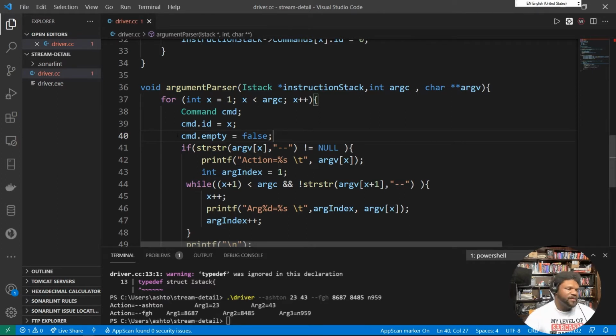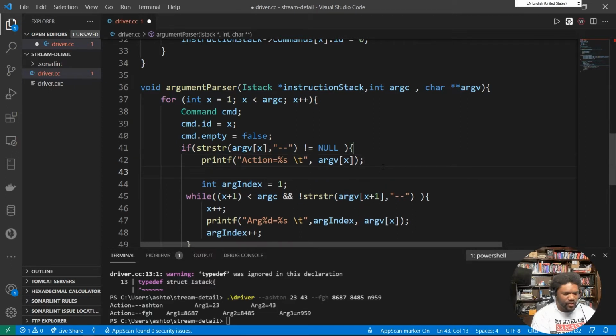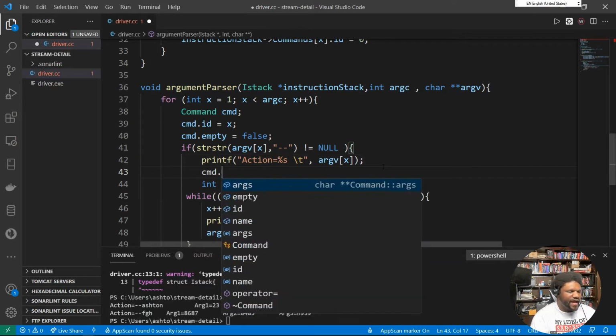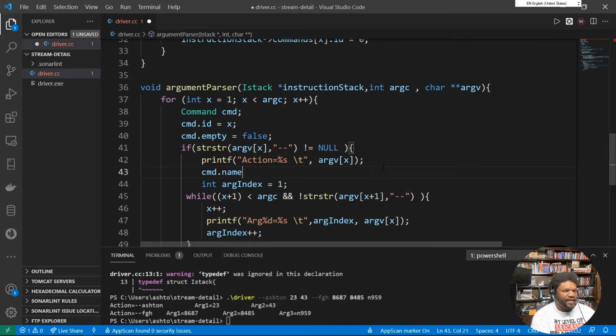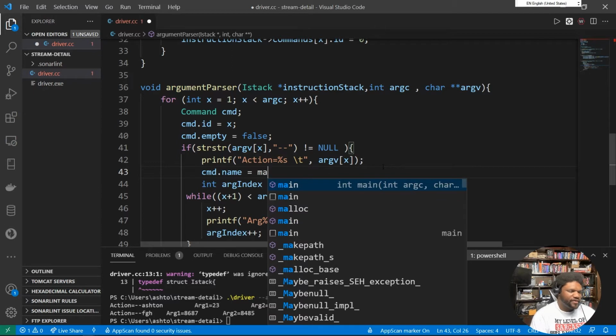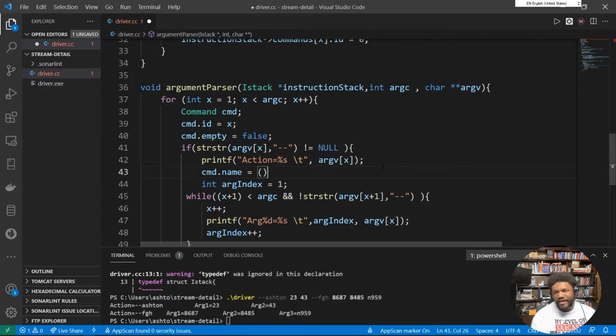Okay. So right here, let's talk about the name. We know that we want the name, cmd.name, and we have to do a memory allocation for it. So let's do a memlock. First, we have to see what the data type is. The data type is a char, and we want to cast it to a pointer, because name is a pointer.